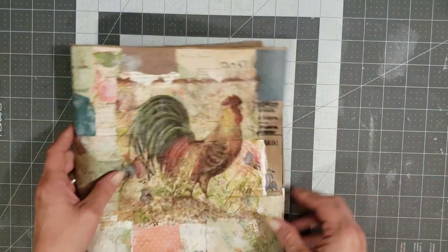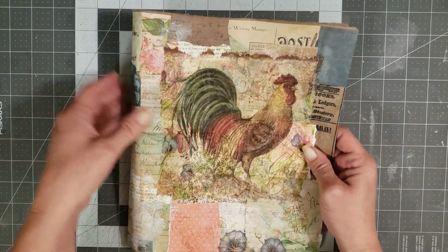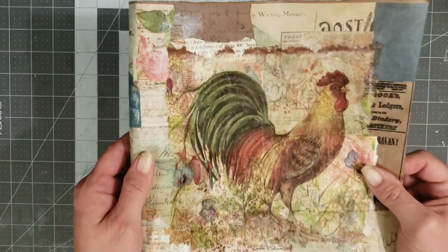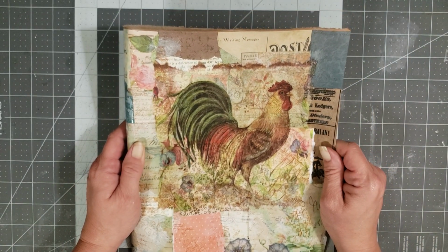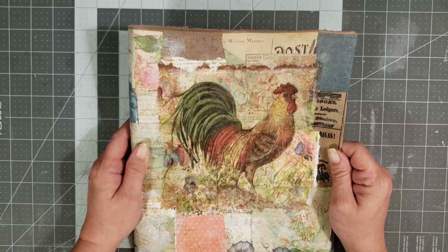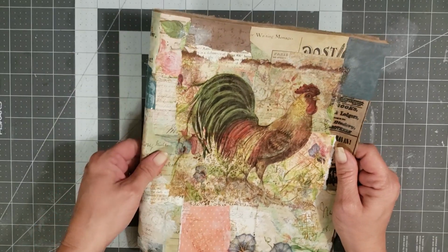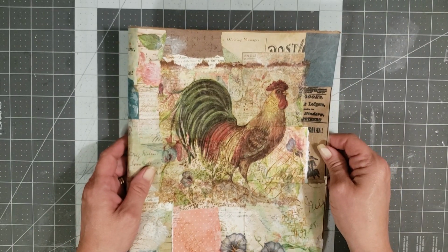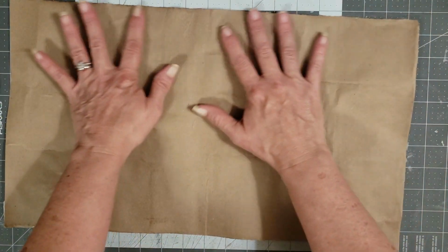If you wanted to use it as a journal cover, when you're doing your decoupage and putting your napkins on, you would want to place them accordingly, because that's kind of a big journal, but this would be a good commonplace book. And I think I might do a video to discuss a commonplace book with y'all. That very well may be what I do with this one. But anyway, this would be a cool cover.